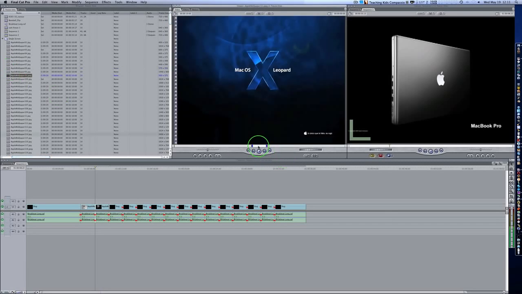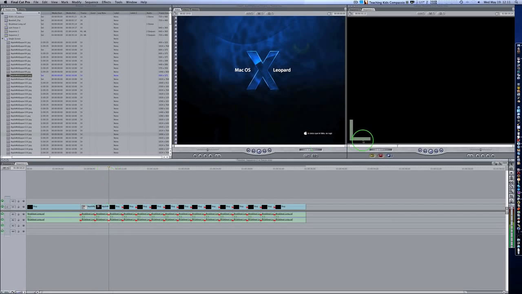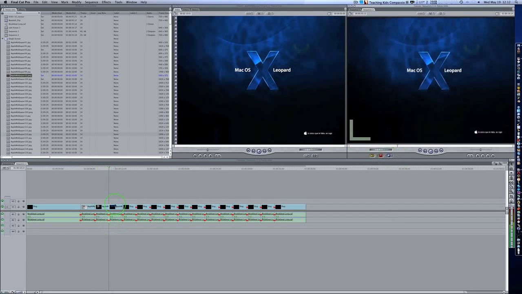We'll use that one. We'll have to make sure we clear our in and out points, because last time it said we had insufficient data, which means between the in and out point was just a few seconds, and it wasn't enough to fill in this whole space here. So we had to clear our in and out points so our picture could be longer. So let's go to our next one, hit replace. It throws it in there, as you can see.